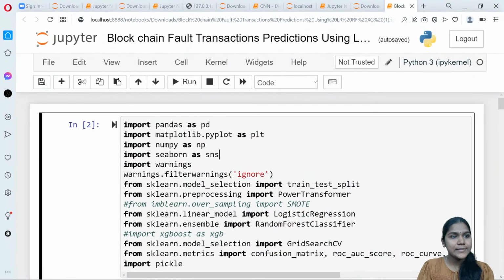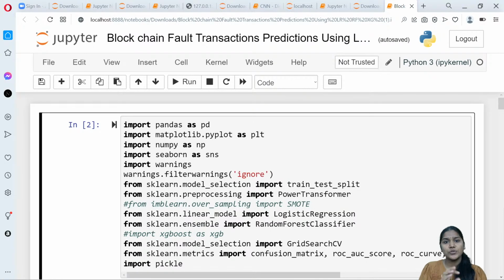So this is the Jupyter Notebook editor window coding file. Here you can see the rectangular box. This is called a cell. Whatever content you write within the cell has to be saved with the save and checkpoint symbol. If you want to add more cells, click on the plus symbol, one after the other. If you want to delete any cell, click on the scissors and it will be deleted; you can also copy and paste in the same format. We can run the code in two ways: one is pressing shift plus enter on your keyboard, and the other is clicking on the run symbol, one after the other.